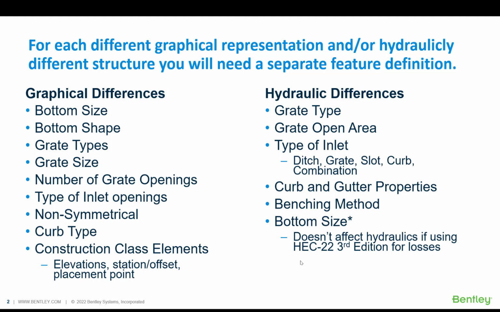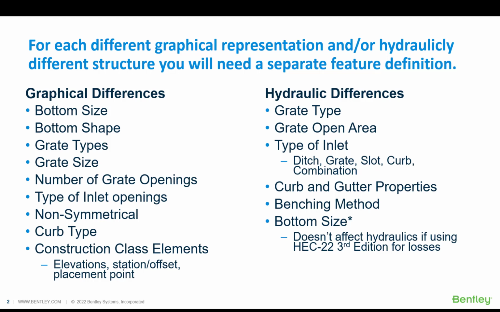Now, if you are using HEC 22 3rd edition to calculate your losses at the nodes, then the bottom size is actually not going to affect the hydraulics. So putting the features into those size ranges won't hurt you hydraulically. So these are all considerations you're going to make whenever you're building out your list. I always recommend to start small and then build out as you need to.